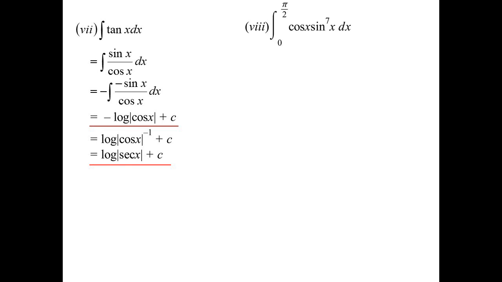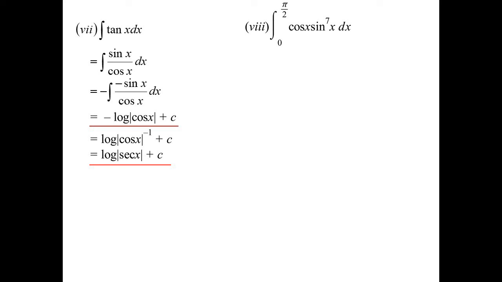Cos x sine to the power of 7x. Now, hopefully, we see it straight away. And we go, hang on, this is like we've done the chain rule. We've almost got the derivative there. In fact, we have got cos x, but we haven't brought down the power and so on. So it's very close. If you spot it straight away, it's going to be quicker.